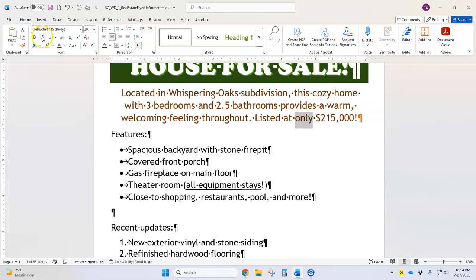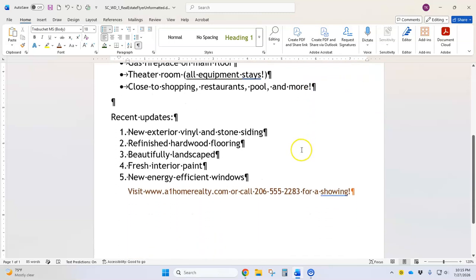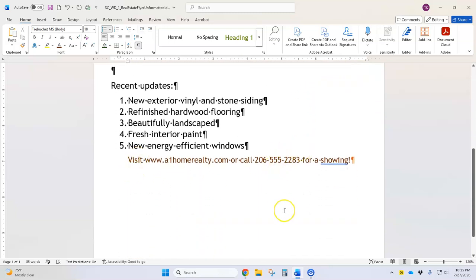And click on the italics button. All right, now scroll back down to our line here, the visit www.a1homerealty.com. Scroll down to that line.